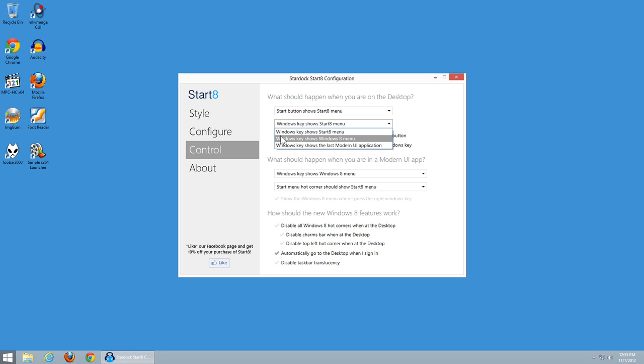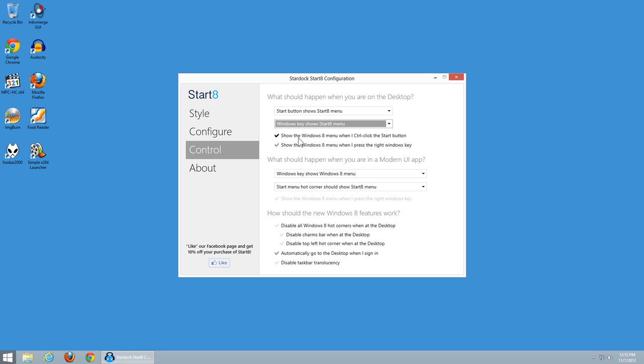So maybe you want the Start button to show you the Start menu and the Windows key to show you the Start screen. Or maybe you want it to show the last Modern UI application, Modern UI being that tablet interface that the Start screen is part of that used to be known as the Metro UI. But I'm going to go ahead and leave mine to open up the Start menu.